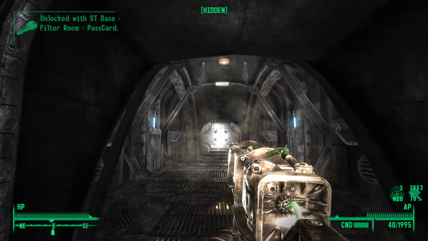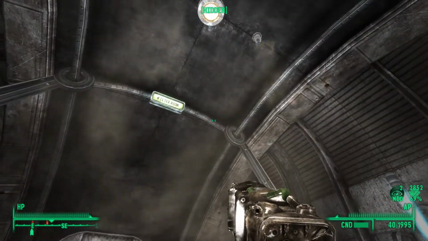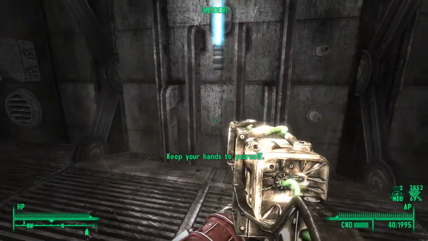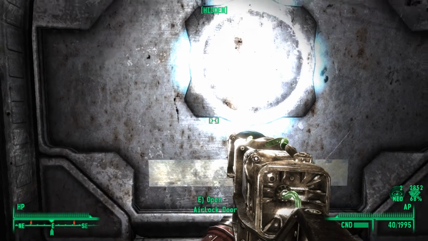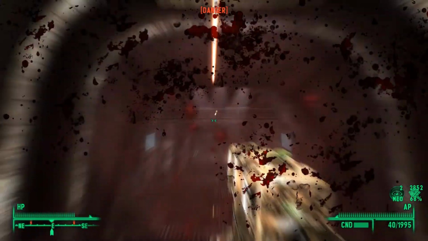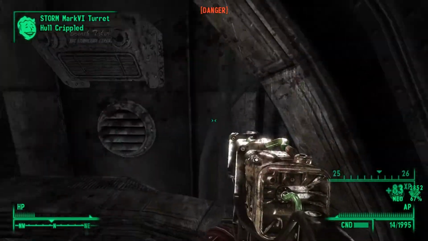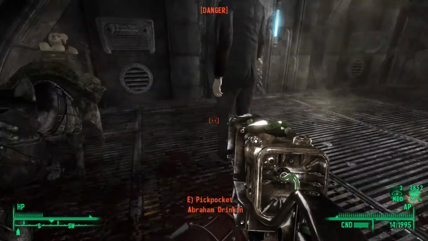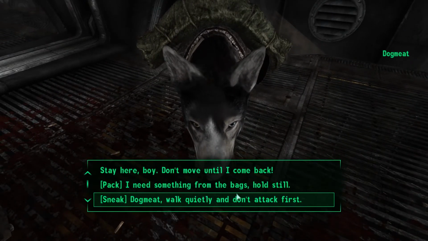Hello? Hello? I don't like the smoke. Filter room. Keep your hands to yourself. Shut up, Drinken. Oh, where? Oh, right there. Oh, boy. Dog meat. Where are you? There you are. Give me my power armor.